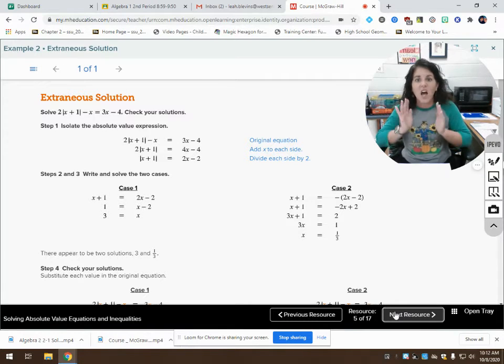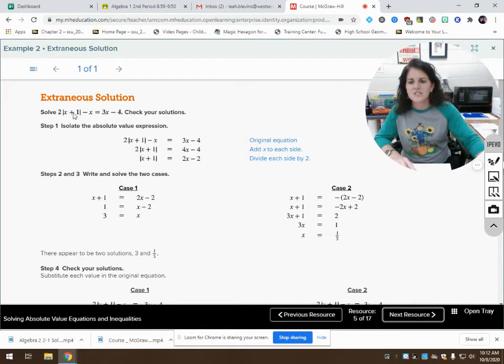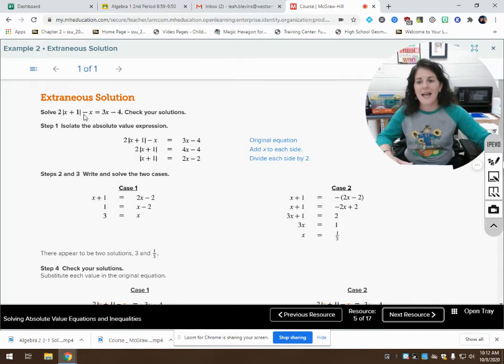So when I say I want to isolate the absolute value symbols, that means I'm wanting to get those absolute value symbols all by themselves. I don't want anything else on that side of the equal sign except the absolute value and whatever's inside of it. So first I can see I've got to get rid of this minus x. I do that by adding x to both sides. Well, can I add x to negative 4? No, they're not like terms. But negative x plus x is 0. 3x plus another x is 4x. So now I have 4x minus 4 on this side.